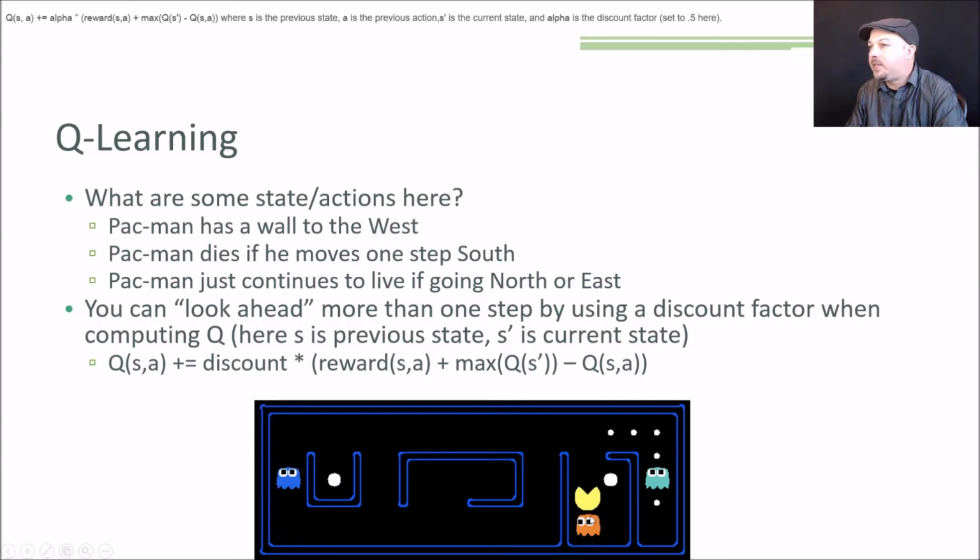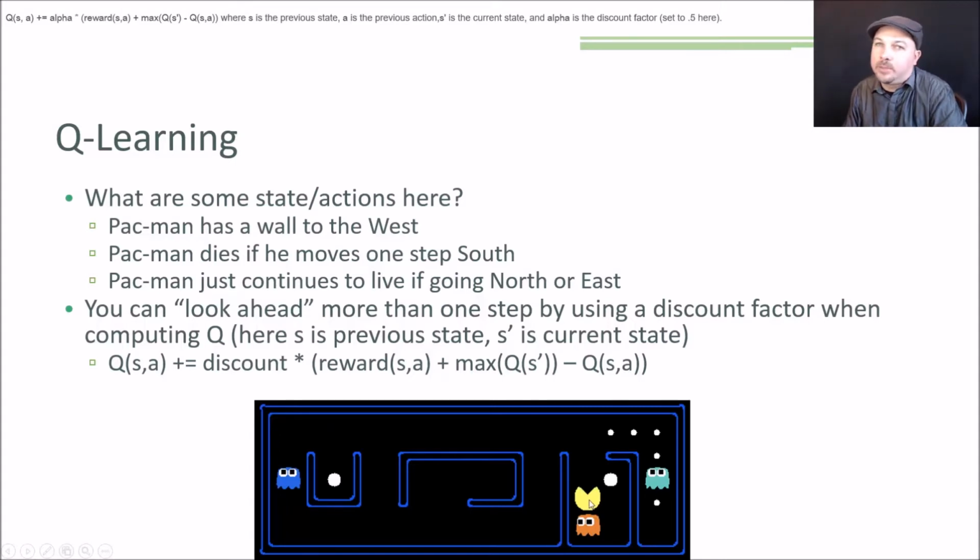So we can say for the state given by the current conditions that Pac-Man is surrounded by, moving down would be a really bad choice. There should be a negative Q value for that. Moving left just can't be done at all, and moving up or right are just neutral. So the Q value would remain 0 for those action choices for that given state.